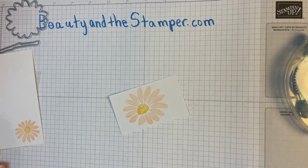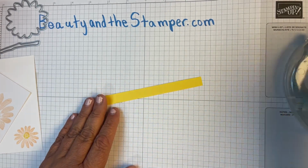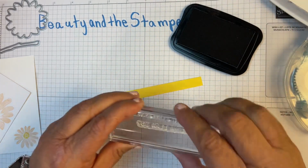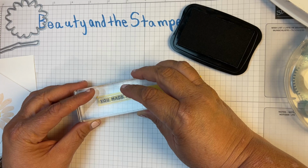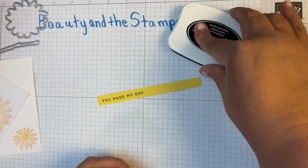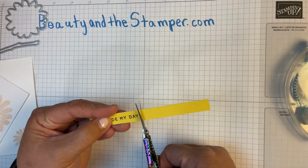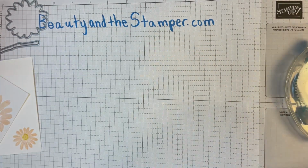And then I have a piece of Daffodil Delight, and I'm going to use my Memento Tuxedo Black and my You Made My Day. We're going to get that right along the side here. And we've got that. Now we just need to cut that down, and we've got our piece there. Save that because you can still use that for something else.